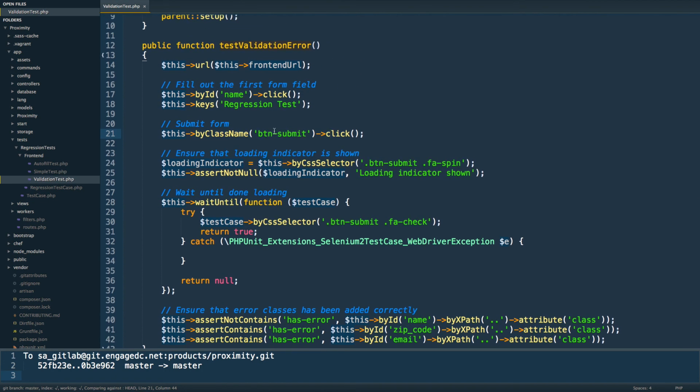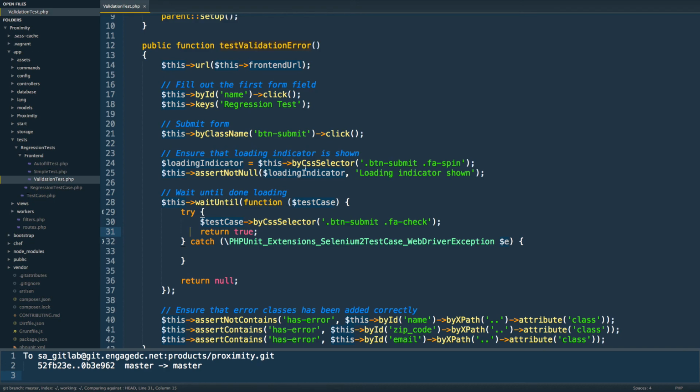So I'm just going to run through it really quick. Just stop me if any specific questions, but I'm not going to talk about this for half an hour because it'll probably bore you guys. But essentially, what we're doing is first we select the field with ID name, click it so it's focused, and then we simulate some key presses. So we fill out the name field. And then we're going to submit the form. So here is something that's a little bit more complicated, but super, super useful, especially when you're dealing with Ajax-driven stuff, or stuff that's dynamic. So I click on the submit button, and what I'm expecting now is the validation to fail.